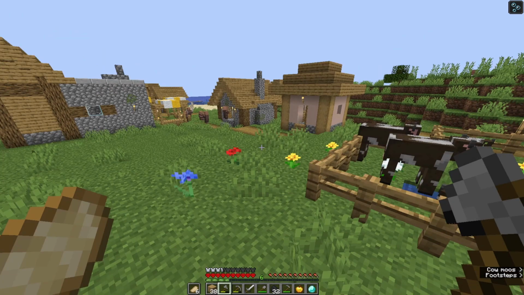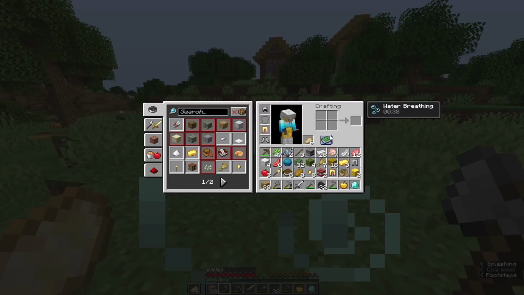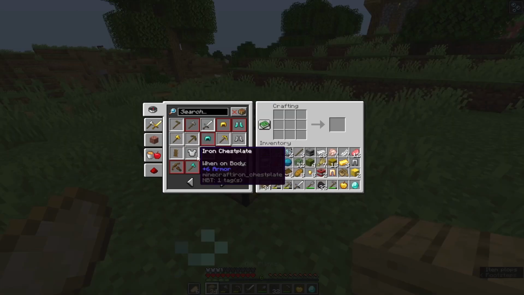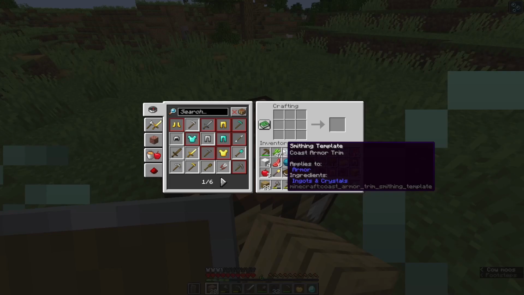Can we breed the cows again? No, we can't. That's okay, because there's an ad, which is bad. Oh, and it rhymed. Let's just ignore the ad, like going blah blah blah. Shield. Oh my god, we have so much iron. We didn't even need to kill the iron golem.